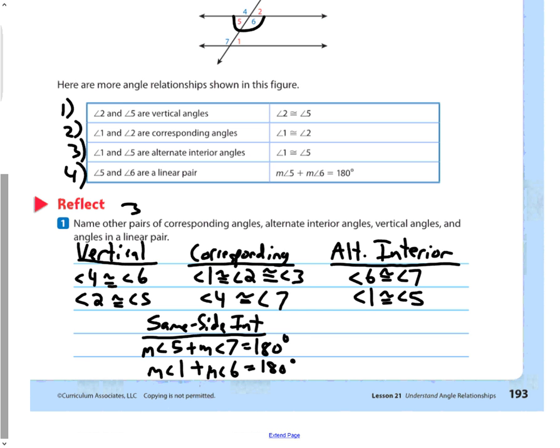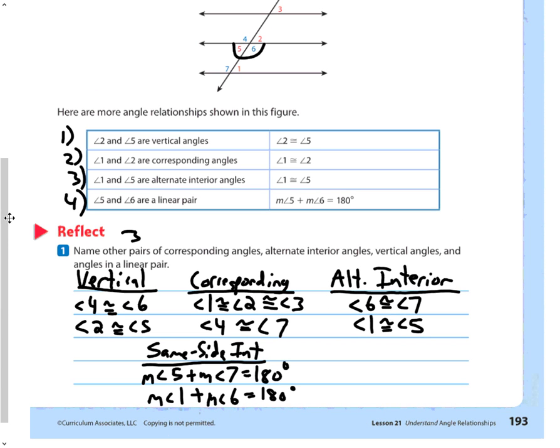All right, so I did list a few here at the bottom. If you're looking at that diagram, I found some vertical angles. 4 and 6 are vertical angles. 2 and 5 are also vertical angles, so they're congruent to each other. Some corresponding angles, 1, 2, and 3, those are all corresponding, so they're all congruent to each other. And 4 and 7 are also in the same spots. Those are congruent to each other. Alternate interior angles, another one we talked about. I got 6 and 7. I think those two angles would be congruent. 1 and 5 would be congruent as well.